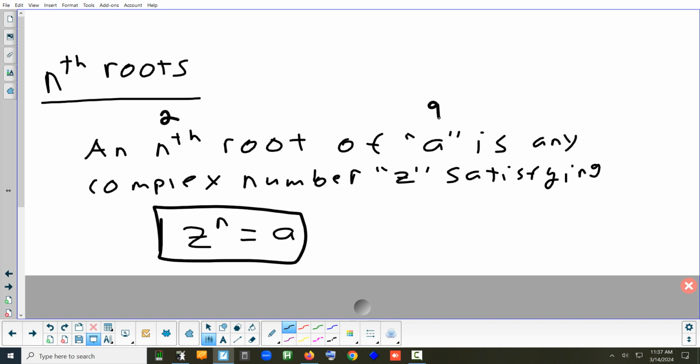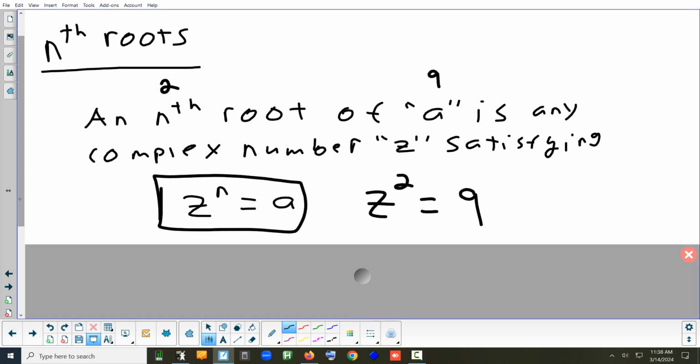Okay? So you wanted to find the square root of the number 9. If you fill in a 2 for n and a 9 for a, and you can figure out how to solve that, that will answer my question. So fill in a square root for n, fill in a 9 for a, and if you can figure out how to solve that equation, you'll be able to tell me the square root of 9. It's 3. Yeah, 3 and negative 3. Plus or minus 3.